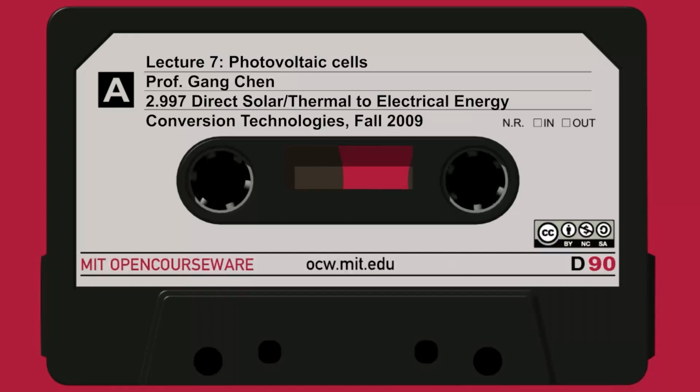So you basically have two semiconductors to start with, one N-type and one P-type. For example, on the left-hand side you have a P-type, and on the right-hand side you have an N-type. Since you have a high concentration of electrons on this side, the electrons will jump to the other side, and you have a high concentration of holes in the P-type, and the holes will jump to the other side. So you will end up with this space charge region that Gang talked about last week.